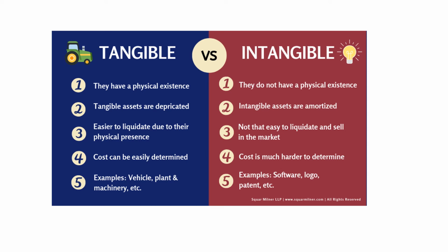Okay, if a car's price is 5 lakhs today, it will not appreciate to 6 or 7 lakhs after 5 years. No, it becomes an old car, so its value becomes less, right? That is a tangible asset. For intangible ones, if a patent's value is 10,000 today, it can become even 1 crore after some years. That is also possible. So that is what we call intangible assets. So for tangible and intangible assets, you should first have a clear understanding of them.